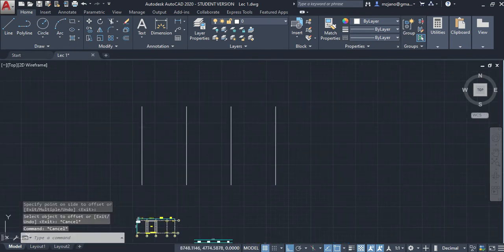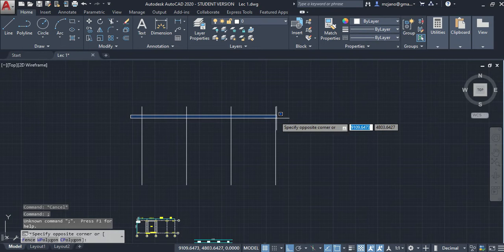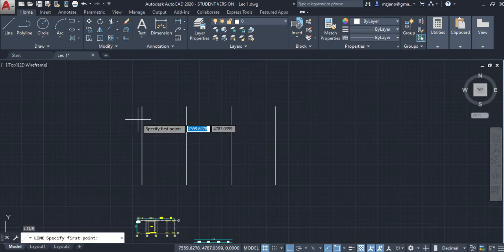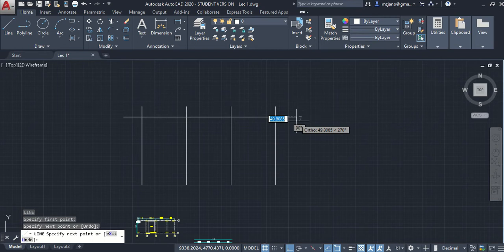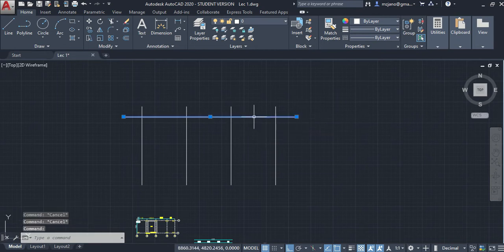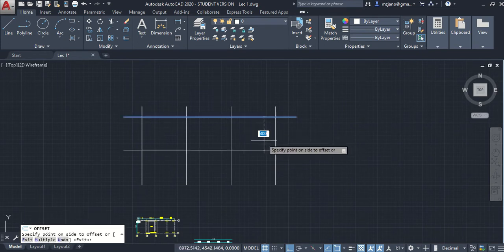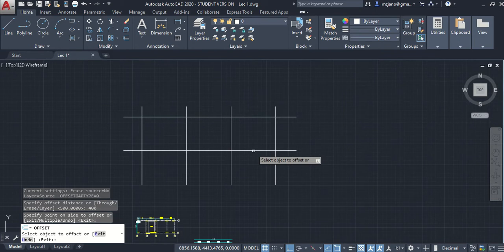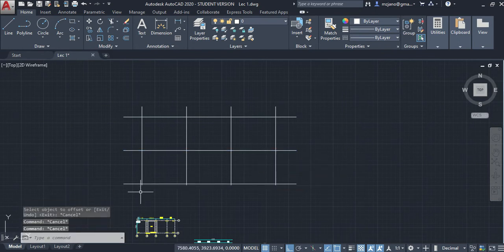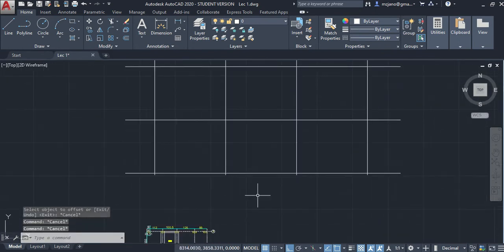Now we will draw the first line of the horizontal axis from here to here. Again, this offset distance is, let's say, 4 meters. So let's learn something new.